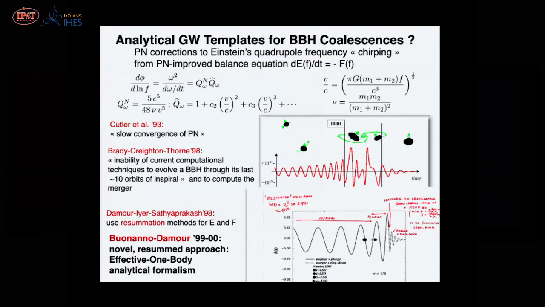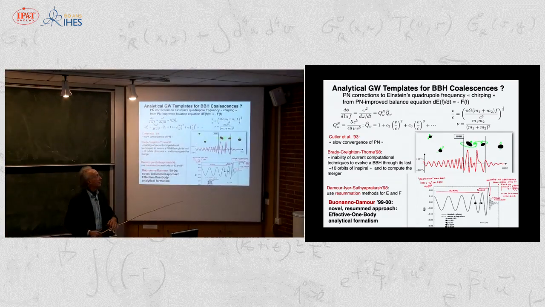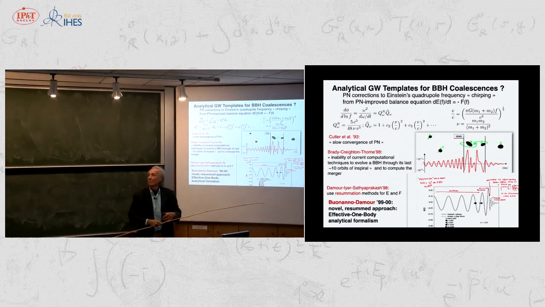This led to a debate because at the end of the 90s, our American colleagues had recognized that indeed these perturbative expansions were breaking down at the moment where you most needed them. So they said, we can use perturbation theory when the two black holes are far apart, but during the last orbits, we cannot use this. It's slowly convergent, it's bad. So we will need numerical relativity. Let's wait until numerical relativity works. If we don't have numerical relativity, we cannot do anything. We cannot compute the merger of two black holes.